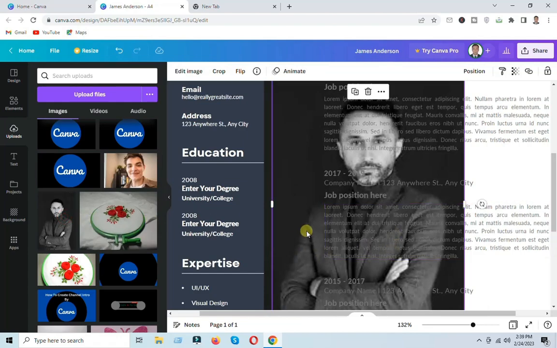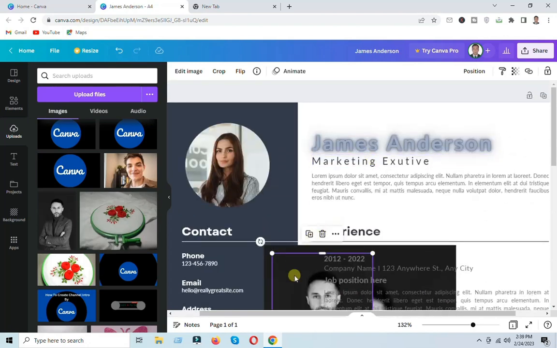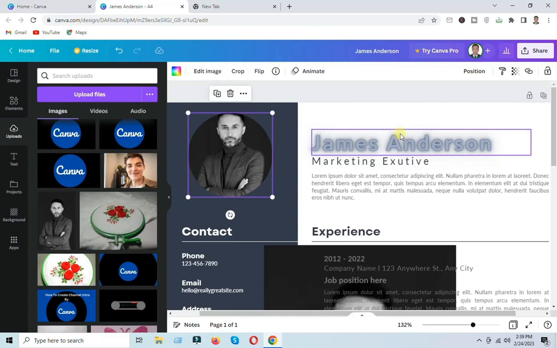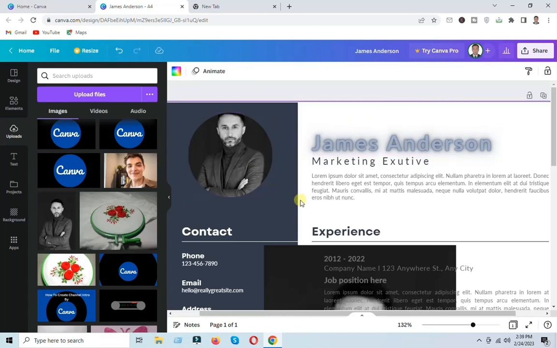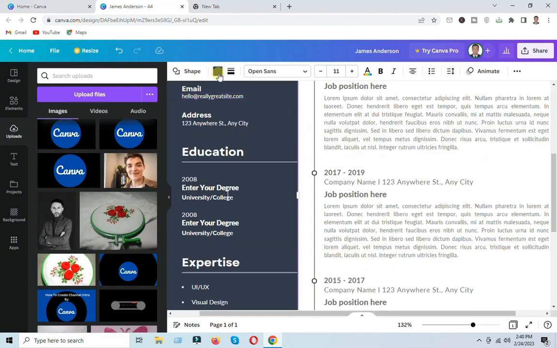Okay, this is okay. You can change this portion layout like color.